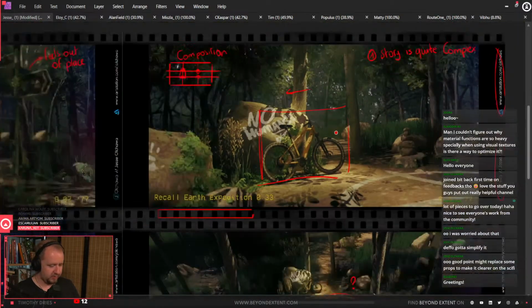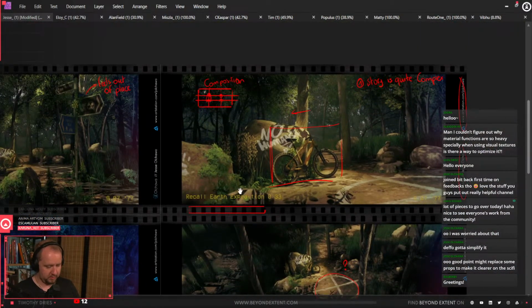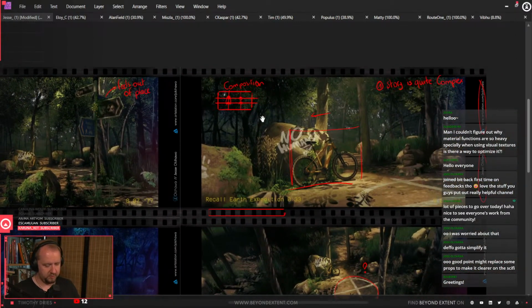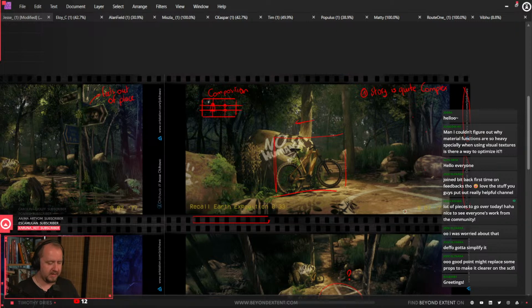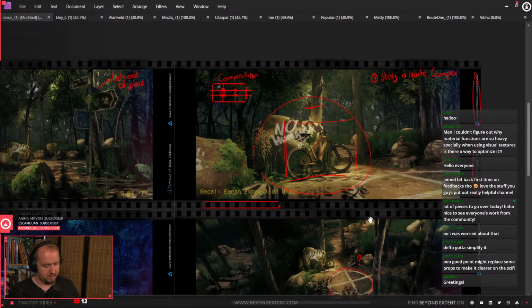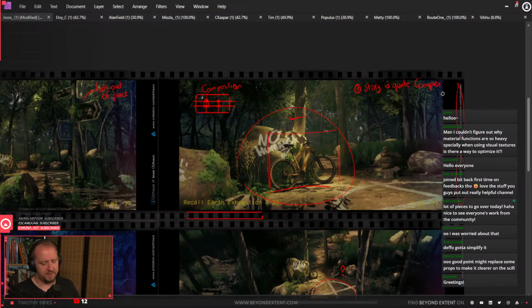I gotta say though, I do like the lighting. The lighting here was quite nice, especially when you're zoomed in, right? Because this feels like a very finished and well lit scene. There's a lot of contrast. You're getting a nice focal point because that's where you put the main emphasis of the light. So I really like this shot. Also the aging of the film, right? Where you have this sort of aging on the film.